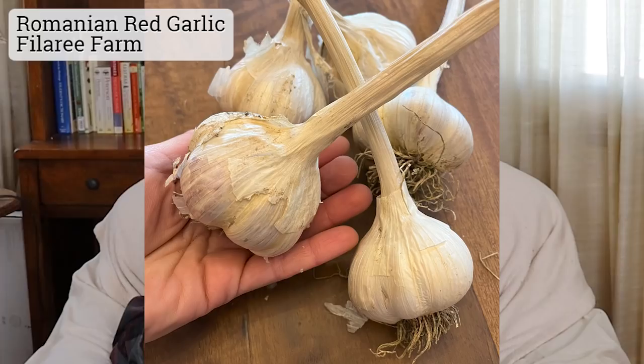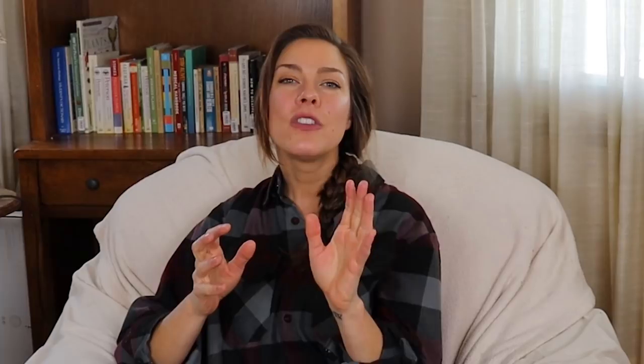I have a soft spot for big bulbs of garlic with big fat chunky cloves, and I had a couple of hard necks that really delivered that. The first variety was Romanian Red, which had about five to six really nice-sized cloves per bulb and a fantastic pungent flavor — probably my favorite for roasting. The second variety is German White, also known as German Extra Hearty, again with five to six big fat cloves per bulb. It has a really long-lasting pungency, making it a great choice for Italian cooking where you want that garlic flavor to come through. It's also supposed to be excellent for areas with very cold, challenging winters.